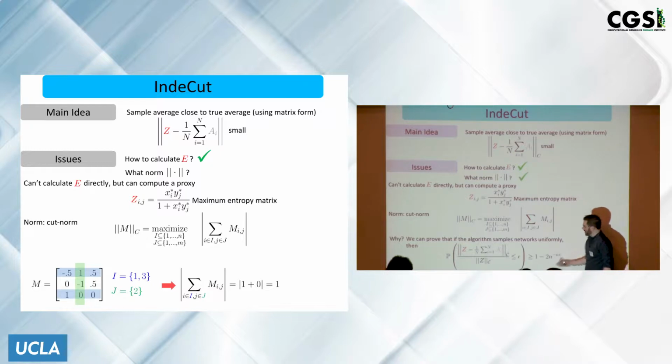What is this saying? This is saying with high probability, this quantity is small, right? So with high probability, that quantity is small, which is what we wanted. This right here is basically a law of large numbers kind of idea. It's actually more powerful than that. You have a central limit theorem actually with this cut norm and with that maximum entry matrix as well. But in any case, this is our theoretical guarantee that our idea of sample average close to true average works for this maximum entry matrix and that particular norm.